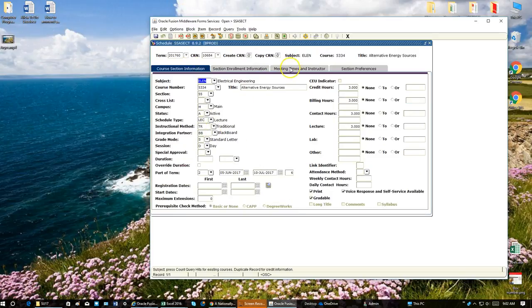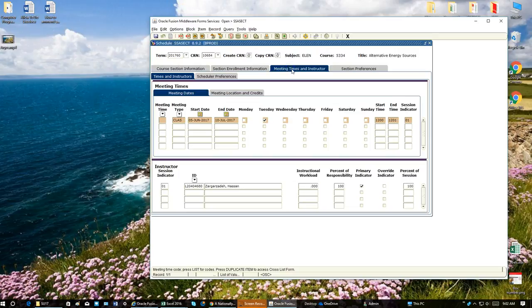Before I can make the course inactive, I'm going to come here. If you'll notice, the orange bar is with the data that's highlighted. I'm going to page down, or I can next block. I'm going to make sure that's highlighted, and then I'm going to go to Record, Remove, and save. If you'll look down here, transaction complete. Then I'm going to page up, make sure that's highlighted, and do the same thing: Record, Remove, and save.